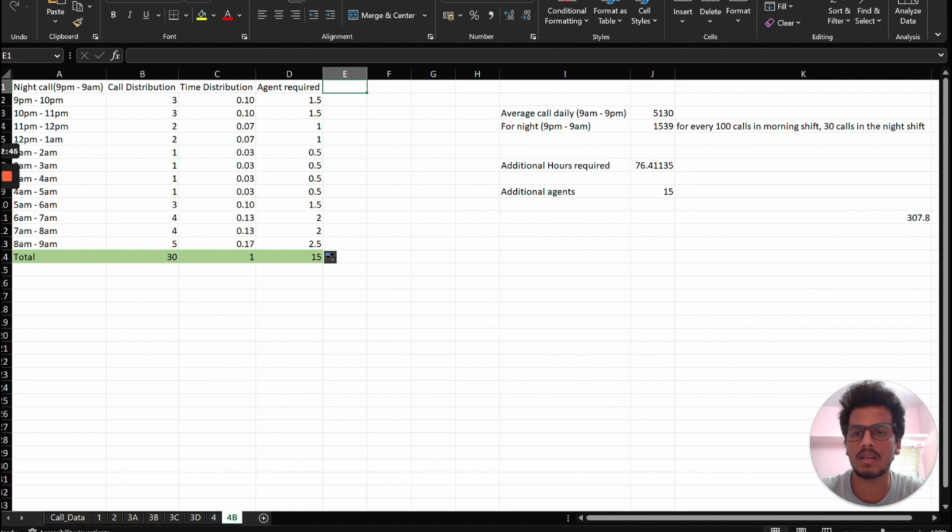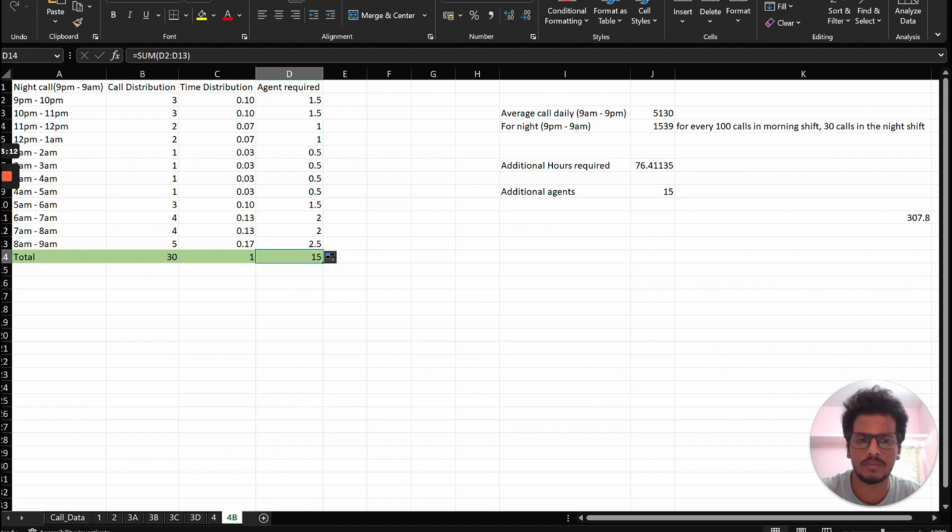This is purely based on the manager's decision, whatever he is going to decide. We as data analysts are mainly focused on the numerical values. The decisions are going to be taken by the higher officials or authorities, right? We are going to tell them the insights and numbers, and they are going to take the decisions. They are the worthy ones. A manager cannot dedicate 1.5 men for the time slots, right? So that's why I've rounded it off.